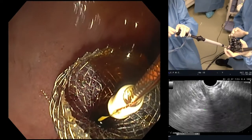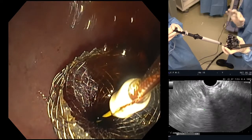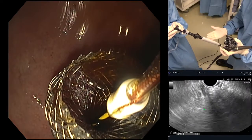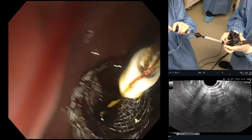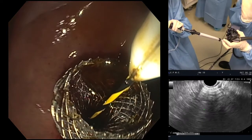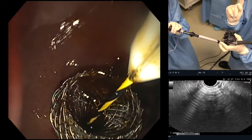So when I started Exlumina 10 years ago, I picked the very brightest and best engineers on the peninsula who had already had a lot of experience in the catheter-based medtech interventional space. So these engineers are the ones I'm grateful to for having created this kind of technology. I brought the vision and the idea of what I wanted to accomplish. The engineers made it a reality. See the bougie end there? And see how it finally tapers right to the wire. And you don't see this, but that micro wire now runs finally along the very tip.